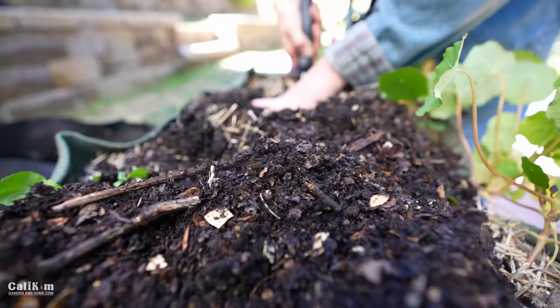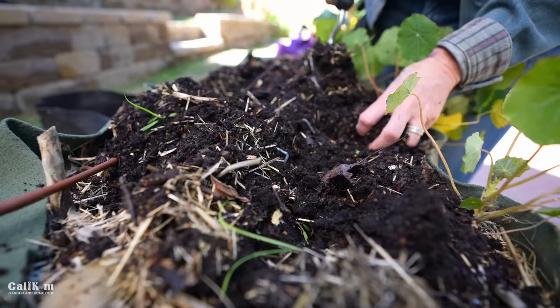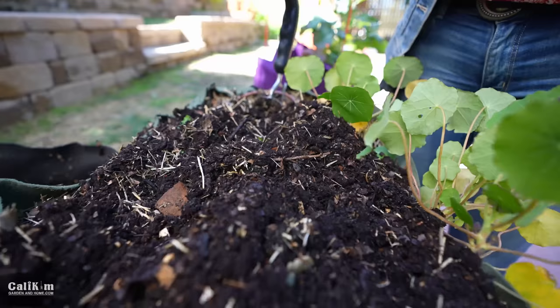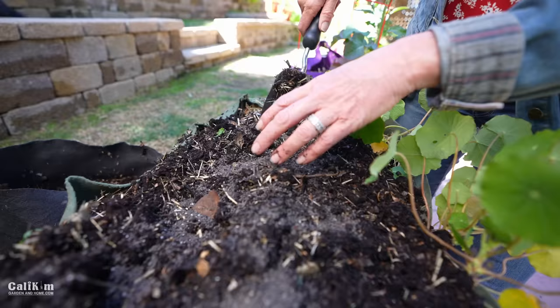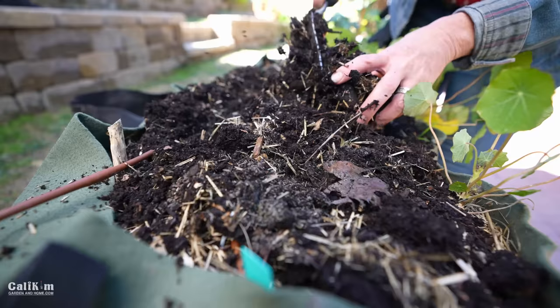You do want to plant your onions in nice moist soil — not too wet though, because if onions get waterlogged and sit in really damp soggy soil they'll be susceptible to rotting and won't make nice onion bulbs for you. I'm also going to add a sprinkle of organic granular fertilizer over the top of the soil and work that into the first few inches. Since onions have really shallow roots, you don't have to water them too deeply, but you do want the top few inches of soil to be nice and moist with all the good nutrients worked in.